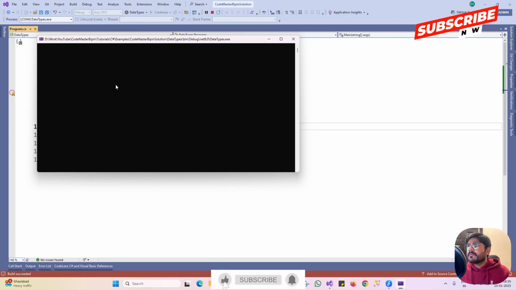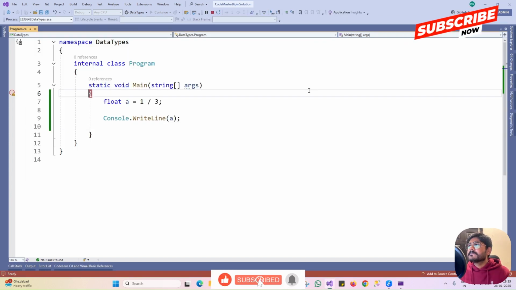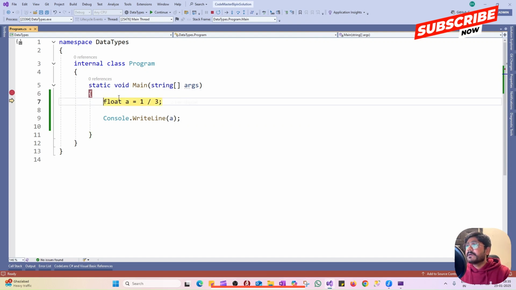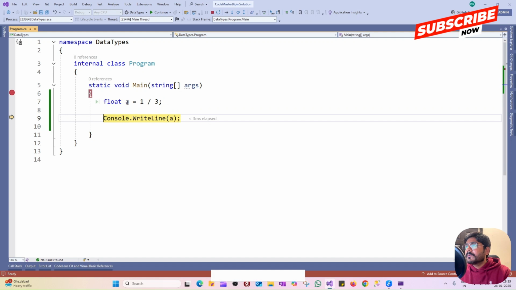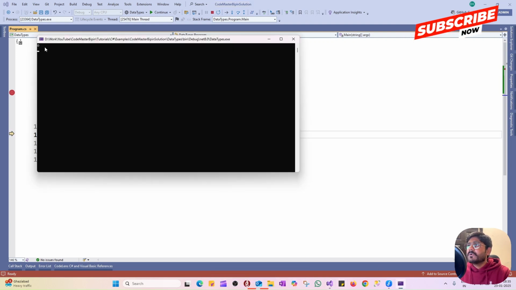Okay, the program has started, and our debugger is here, and if we press F10, it is going to divide 1 by 3. So here you are seeing it is showing 0. Why is it showing 0? Because we have not defined this value 1 as a floating point data. So it is going to print 0 here.